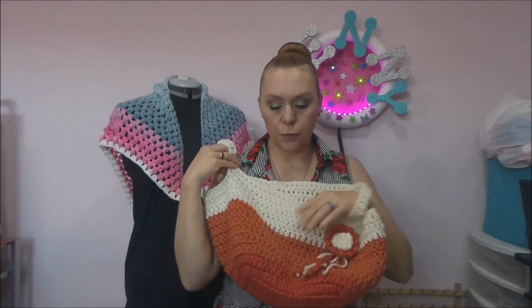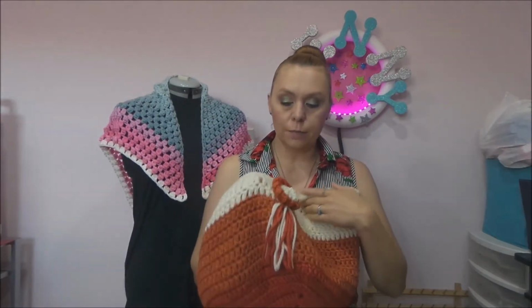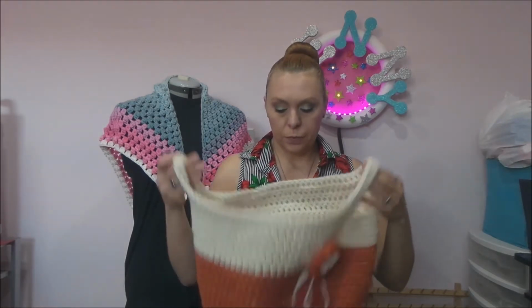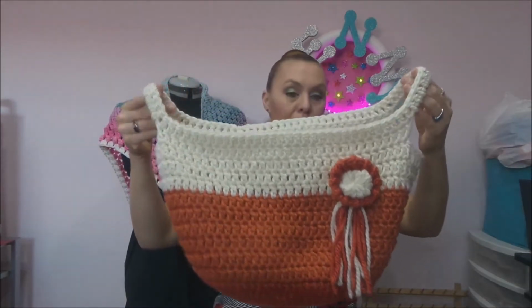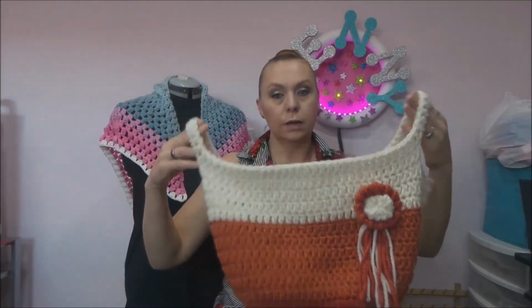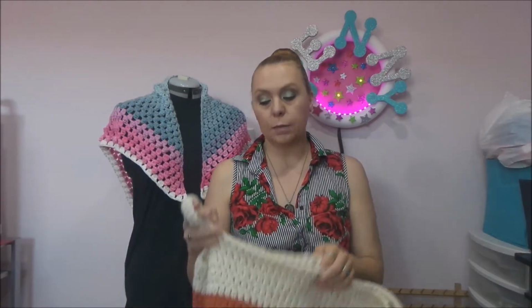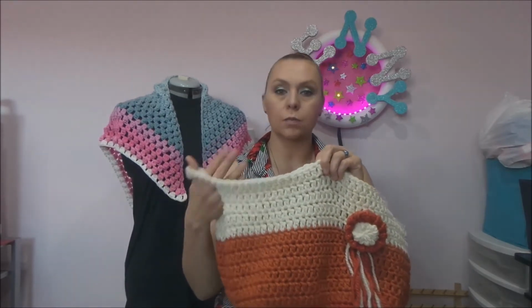And I used three colors on it. I have a darker orange here, a lighter orange, and then a cream. And I just made a bigger granny square, and it came out to make a bigger bag. And everything else is pretty much the same. Of course, the rows are going to be different because if you're going to be making a bigger bag, you need your bag to be taller than what it would be for a smaller bag.